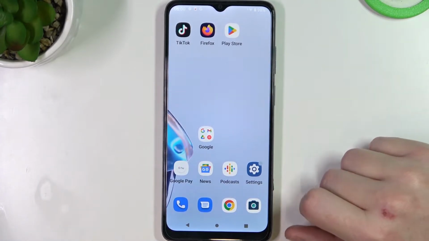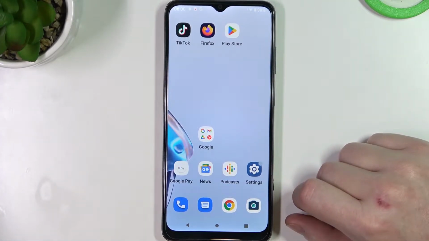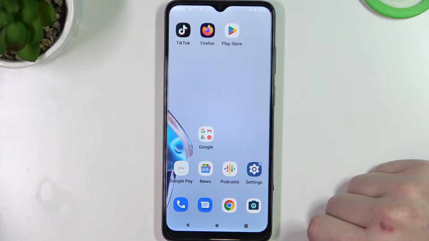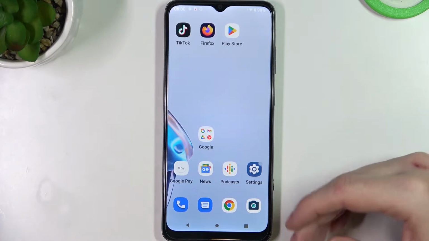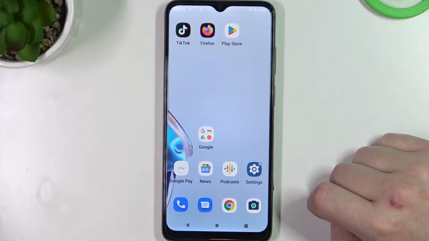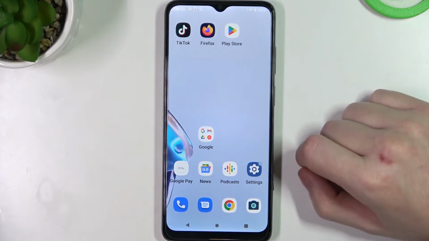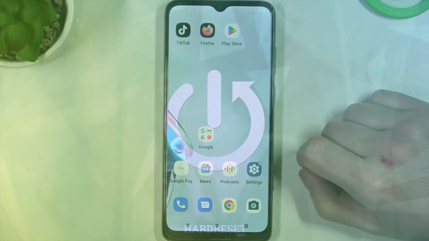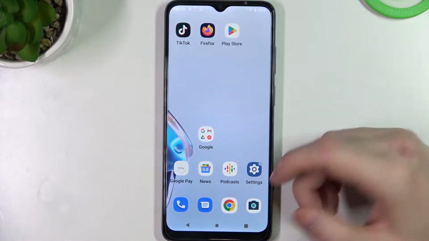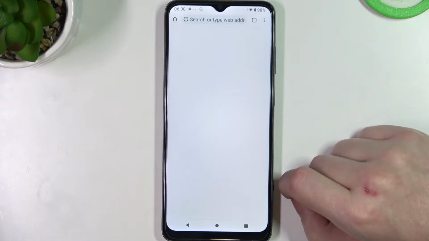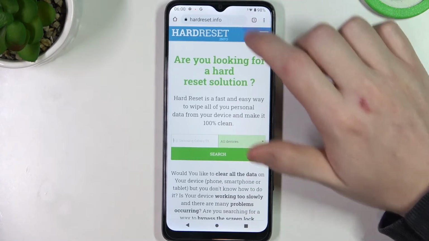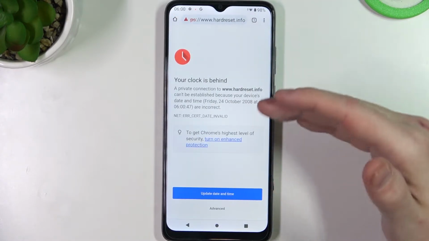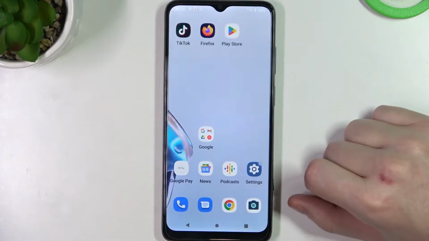Hello, in this video I want to show you how to fix the issues when you have a stable internet connection but you cannot browse your Google Play Store or any other browser for Motorola Moto E22. So first let's try Google Chrome, as this is the browser I'm using, and here if we try to reach our website, let's refresh it, and right here you can see that there's a problem.